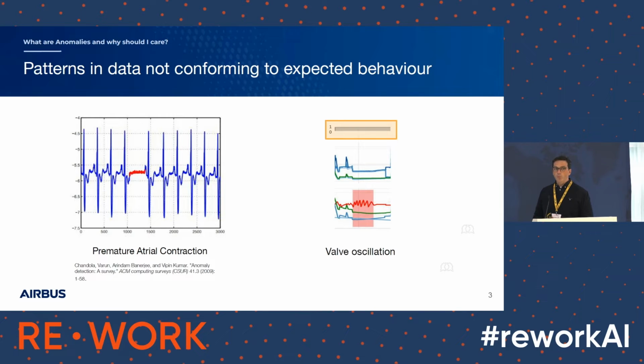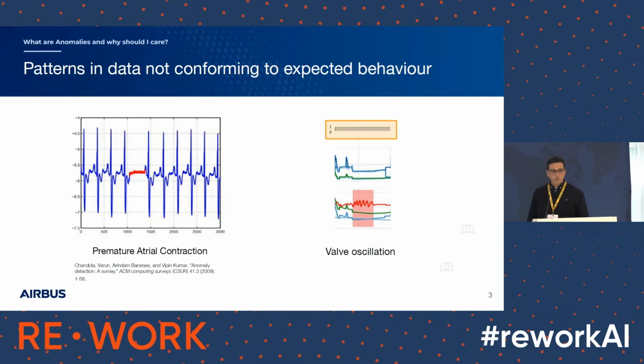We care about anomalies because usually, once we detect them, it will be translated into actionable insight, which will generate value. In this case, you detect a medical disease or condition, and if you take care of it, you generate a tremendous value for the human because health is the most important thing for us. On the right-hand side, you see a similar example from an actual subsystem of an airplane, maybe. If you focus on the red curve, you see an area where there is an oscillation, and there is a red region drawn around it. This oscillation is not expected there.